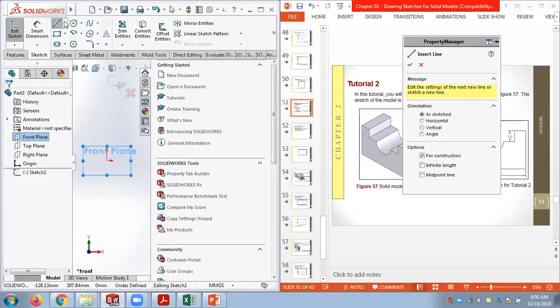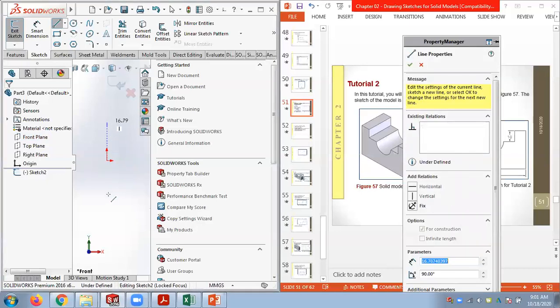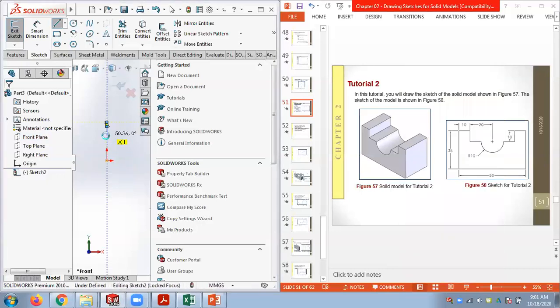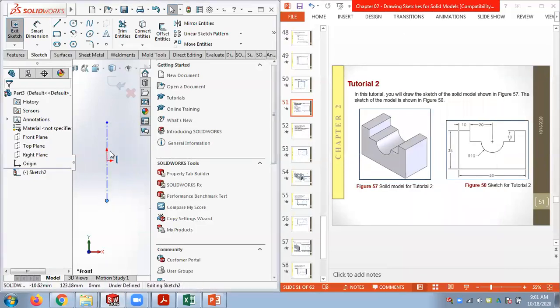You go to the line tool here and select the center line, and it says as sketch. You draw a center line like this, going through the origin. I drew a center line which was not available here, but we need it because we need to make it symmetric. So the center line was drawn.